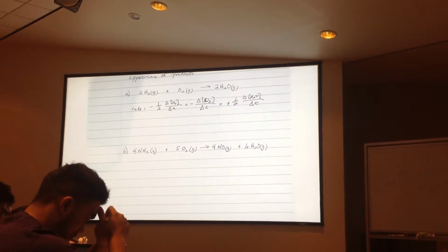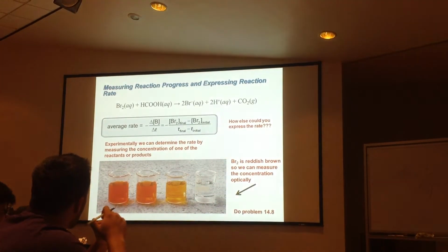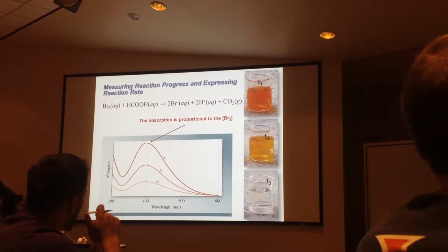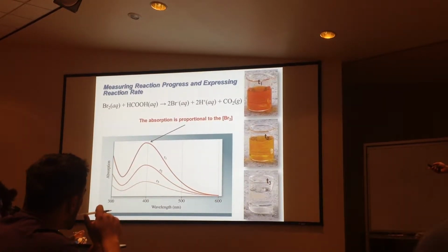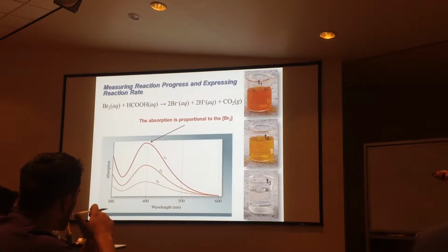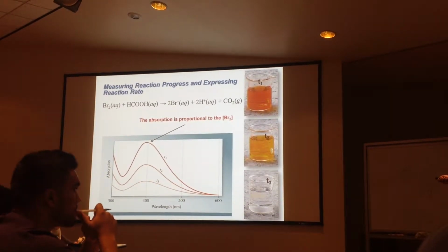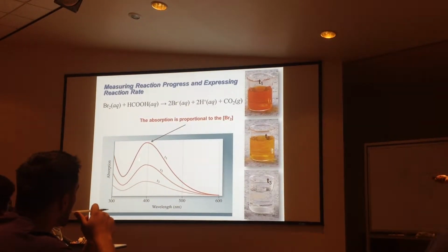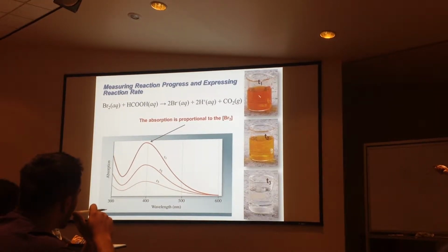Okay. Let's do this. If we go back then to our bromine example, so we've got all these nice beakers down at the bottom. If we really wanted to see how the experiment was done, what we would do is, in a spectrometer, we would look at where the bromine absorption line is, and it ends up it's about 400 nanometers or 398 nanometers. We would measure the intensity of this peak. The intensity of that peak is going to be proportional to the amount of bromine in solution, because the more bromine, the darker, the more absorbance there is, because we're plotting absorption versus wavelength. So higher absorption means more bromine.